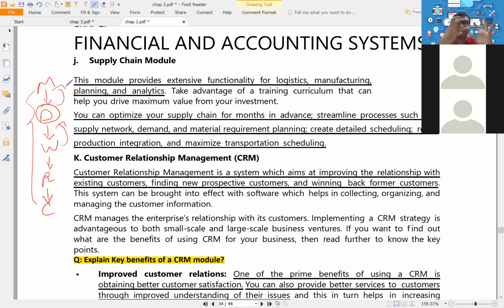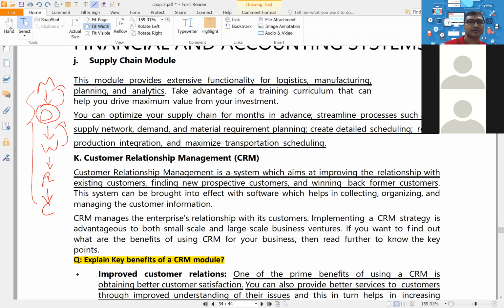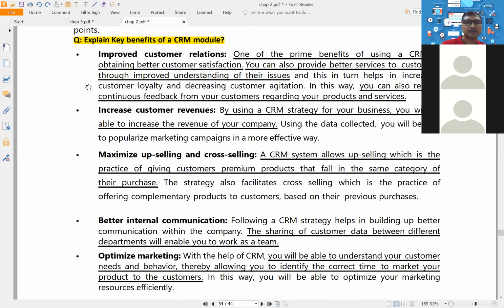It will store all this customer data and knowledge in the module, and then we use that information to get benefits. The benefits are improved customer relations, you can provide better service to the customer, and increased customer revenue, because when you use CRM you provide better services, your customer will be happy and will inform other customers, word of mouth publicity.